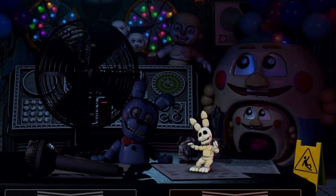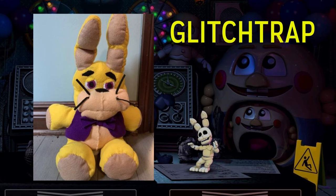Next we have a Glitchtrap plush that looks really sad but also really good — it looks so soft I want to give it a huge hug. I would love to own a Glitchtrap plush; you never know with Funko — no one predicted Security Breach Puppet or Frostbear. I'm very happy Glitchtrap is getting a lot of customs because he deserves official merch. The muzzle, whiskers, ears, body, bow tie, and vest all look great. Great job!